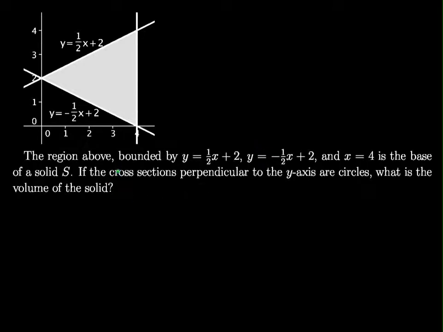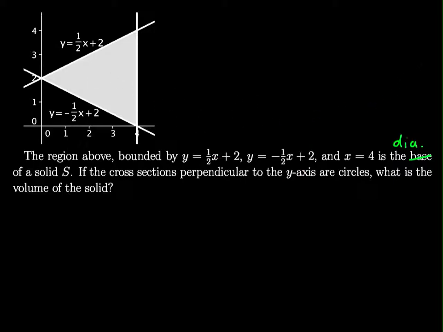Okay, another one with circular cross sections, and again, as with the last example, example 5, this shouldn't say the base, because you might think of the base as, well, this one doesn't really have a base to speak of, but we want to say that something about the diameters are along here. So it has diameters in the xy plane, and the cross sections perpendicular to the y-axis are circles.